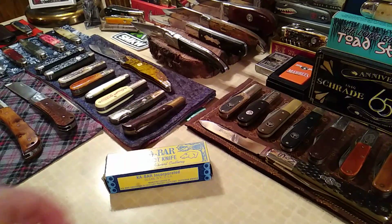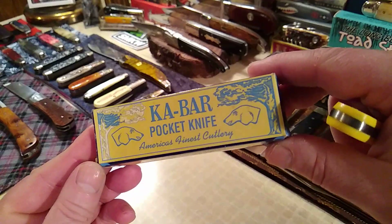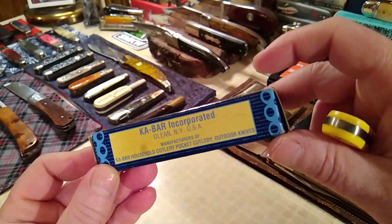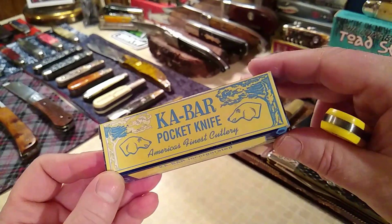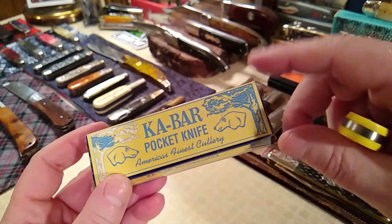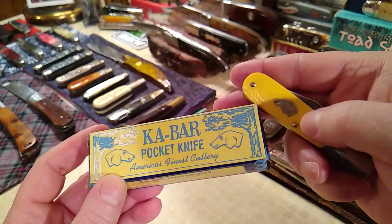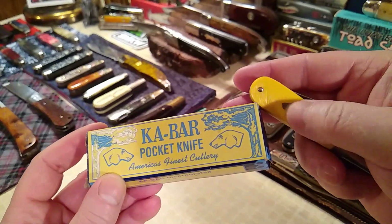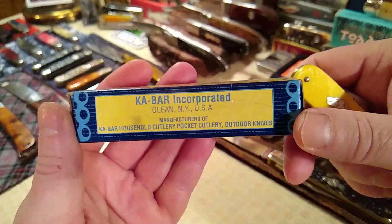To finish off, oh, we got to take a look at this box. Now, this is a special box that Kabar does for their yellow Delrin handles that are the dog's head. This seller also had a yellow Delrin canoe dog's head for sale. But of course, I bought the Barlow.